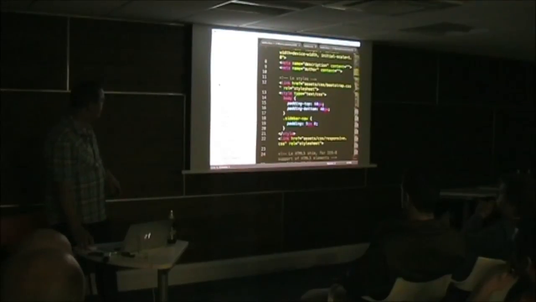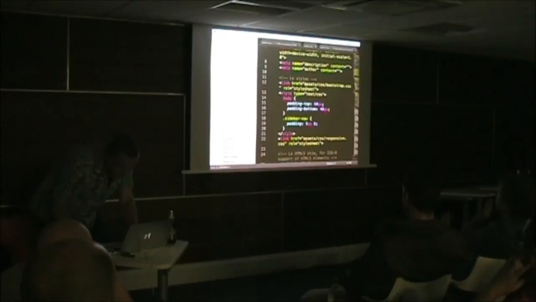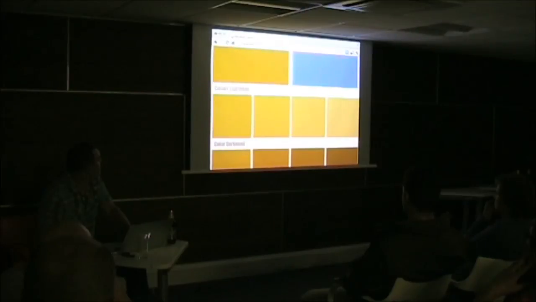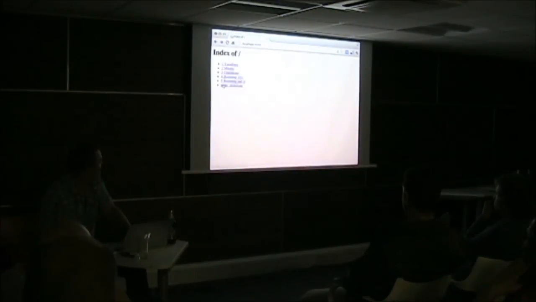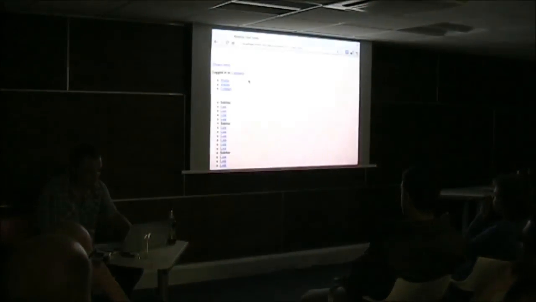And as you will see, I have a ton of less files here. An absolute ton of them. In fact, there's a lot there. But when it's compiled in a minute, you'll see that in actual fact, we don't get that many CSS files out of it. So let's do that quickly, and then I can show you what that looks like. And you'll be amazed. Right. Okay, so this is the start of HTML. That's not what I wanted.